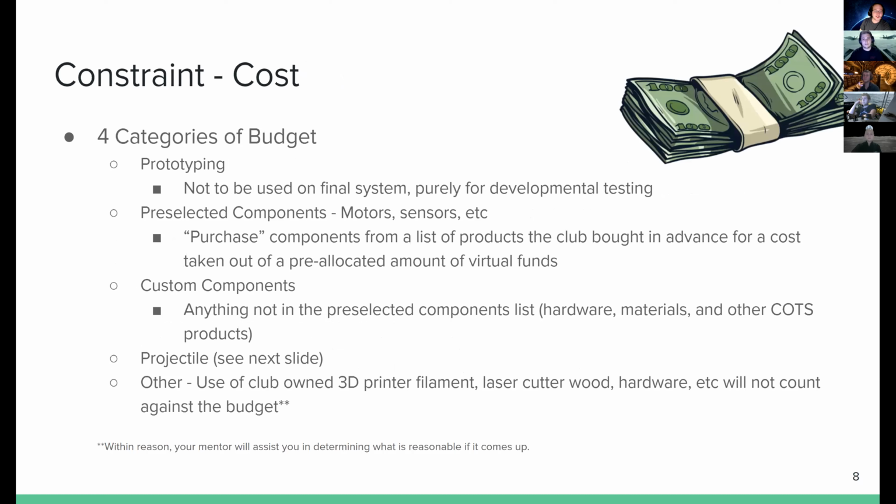The next big constraint is cost. So we're setting out 4 main categories of budget. Instead of just handing you guys a fixed budget that you can spend however you want, we've looked at money allocation for the project, split it between the groups, and then how we would like you guys to be spending money roughly.